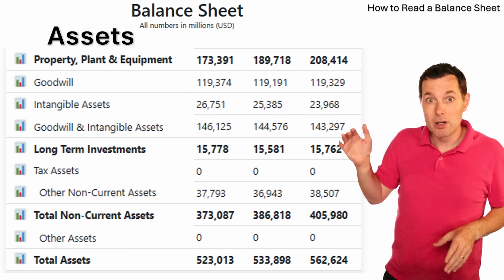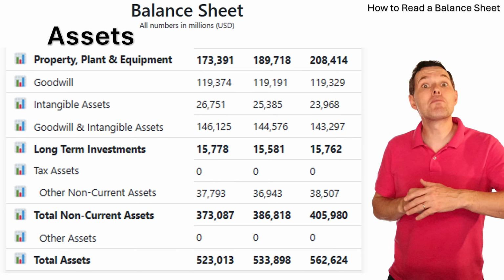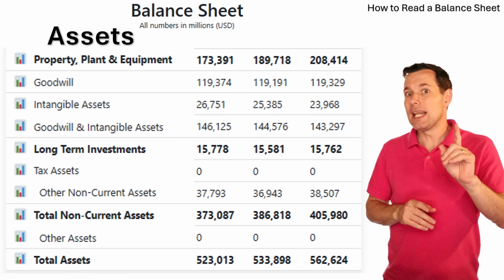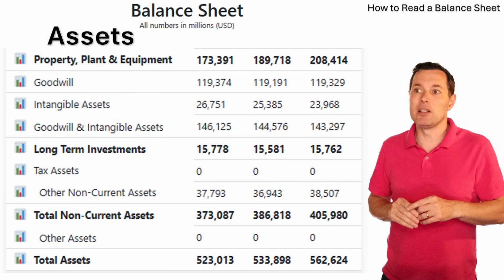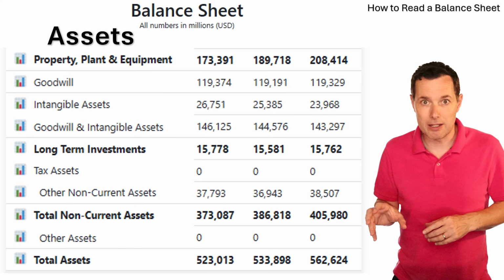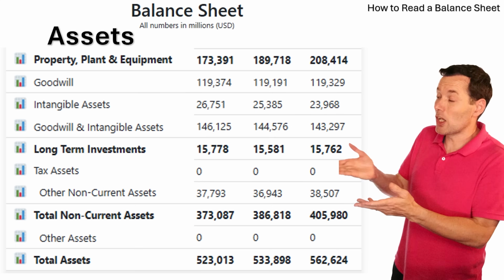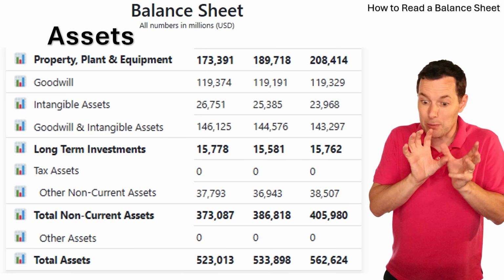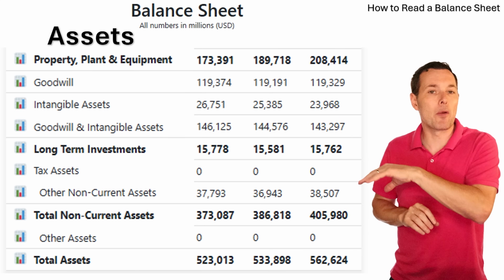If you see a big jump, they made an acquisition. I guarantee it. If you see a drop, they probably wrote something off. Now, flip side is if they were to sell an asset, let's say they sell a division of their company. Maybe that was a division that they acquired previously and goodwill had gone up. Well, when they sell that division, the goodwill would leave their balance sheet. So that's another way it could decrease.